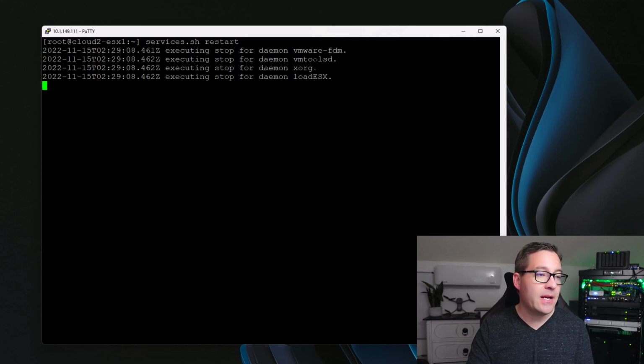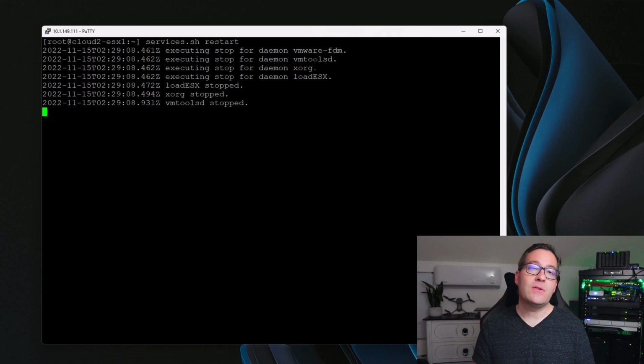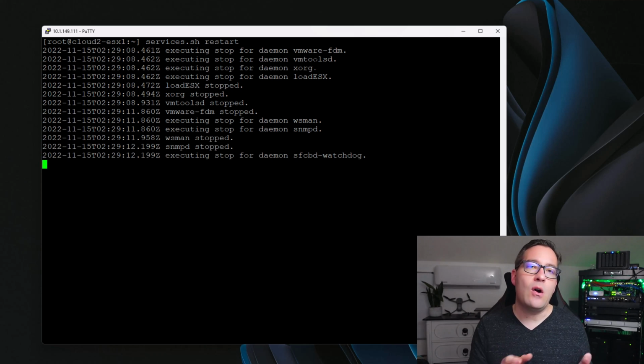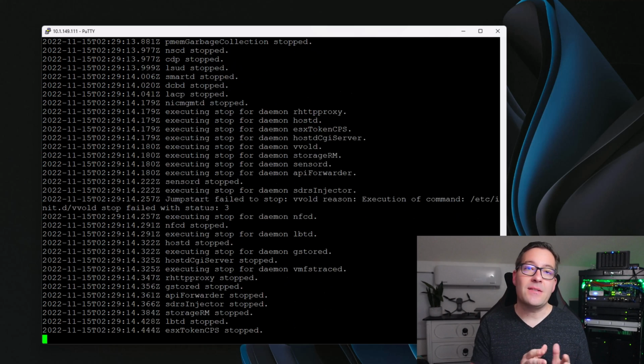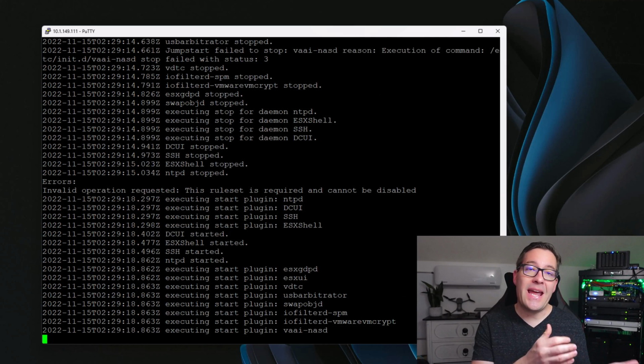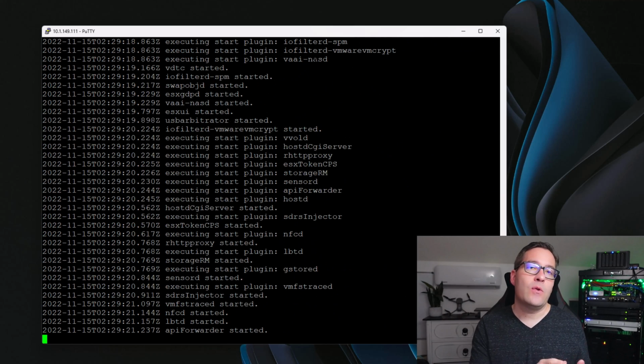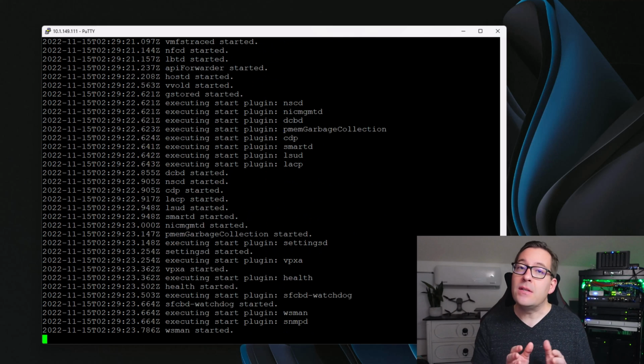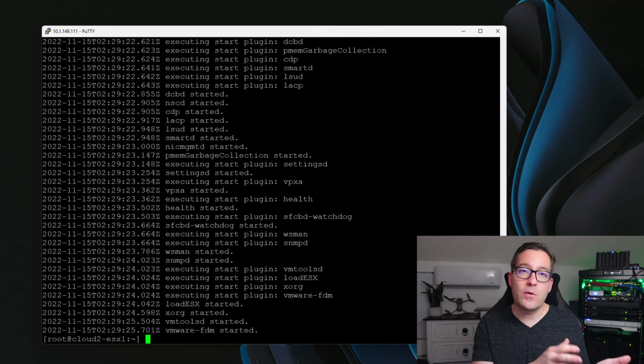And if we simply hit enter and allow this command to run, we're going to see on this particular VMware ESXi host, all of the management services will be stopped and then restarted. One thing to note about this, you will not see disrupted connectivity for virtual machines that are running on this particular host.